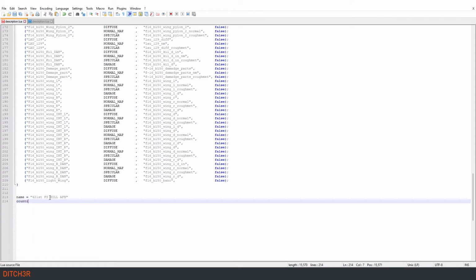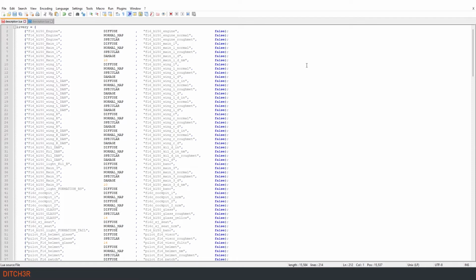You can also add a countries line that will define the countries that can use your livery. Usually I disable this, therefore making it available to all countries. With all that done, let's talk about how this file works. As you can see, each line has 4 sections. I have broken them into columns to make it a bit easier to follow along.